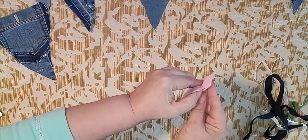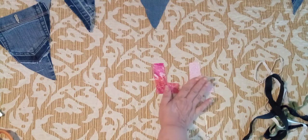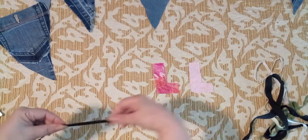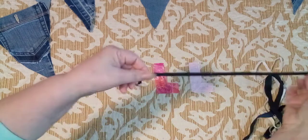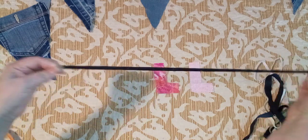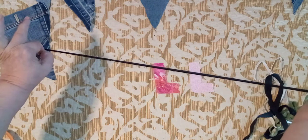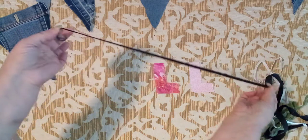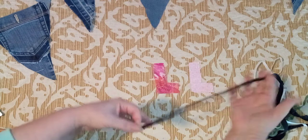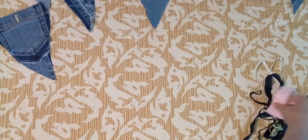So I cut the letter. If you can see, this is the letter L, and this is also remains of fabrics that I'm gonna reuse. Here we go, the elastic. In time, the elastic has the tendency to go like this and stay like that. So when it extends itself, it doesn't fit anymore for an outfit, but it fits very well for the flags. So let me continue showing you what I did.